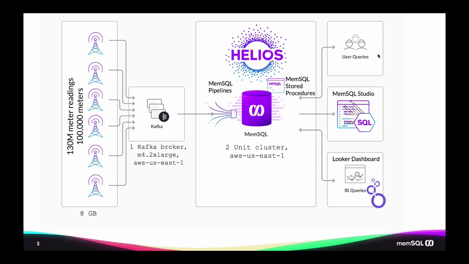And we'll also start writing some queries to see how they perform, what kind of answers we can get out of the data. We'll take a look at MemSQL Studio, which is the front end for MemSQL for managing cluster health, looking at active processes, and just running SQL queries. And then finally, we'll go to the Looker dashboard. Looker, if you don't already know, is a BI tool. MemSQL connects to a variety of BI tools, and we'll be using Looker for this demo. So we'll see how dashboards and charts perform in a real-time setting with MemSQL underneath.